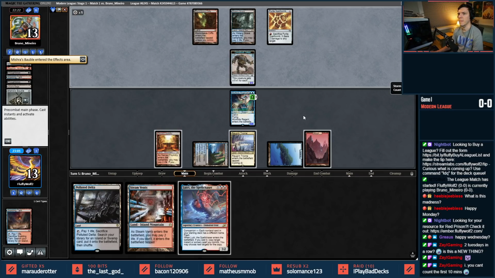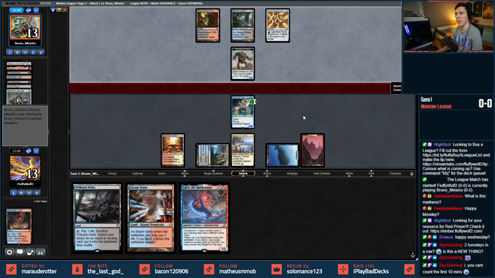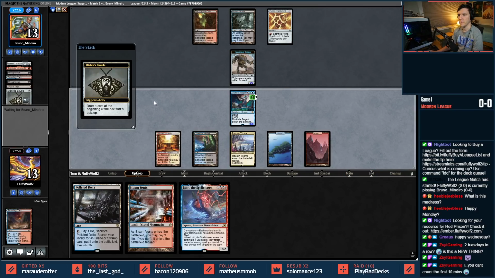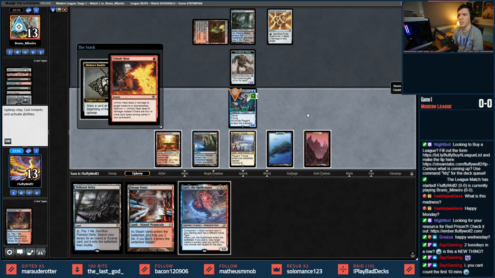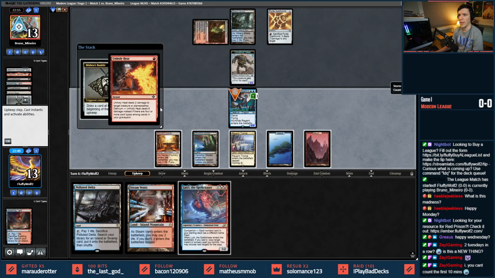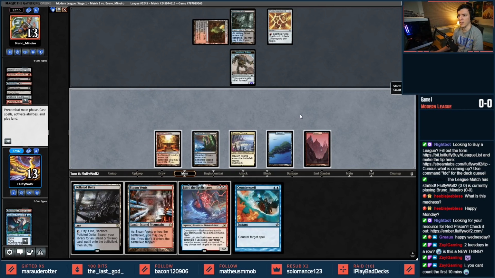I'm not going to block the Construct if they attack. Nice. All right. Give me a good card. Oh, the Unholy Heat here. I have to control the thing. All right. They kill that. I take a draw off the top.